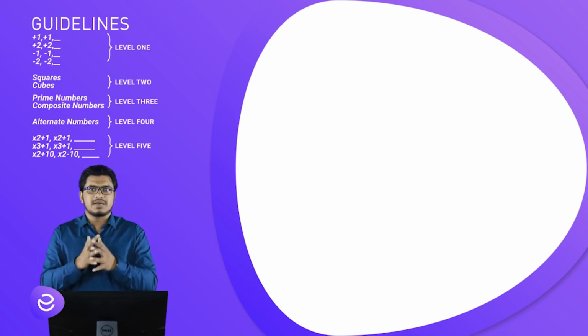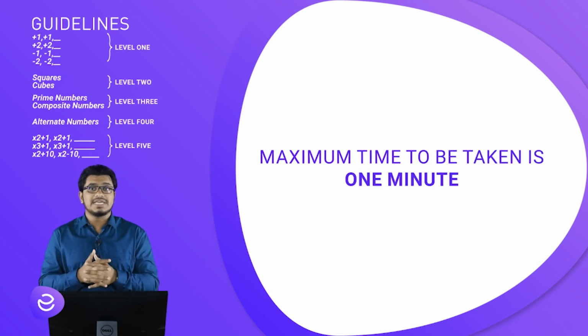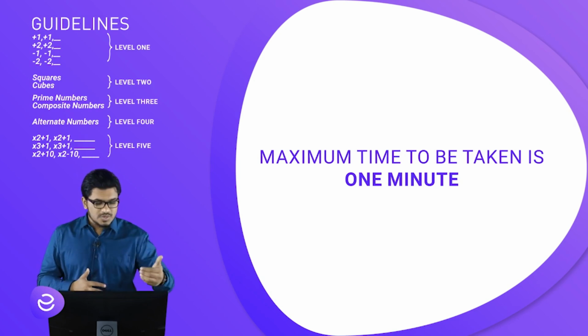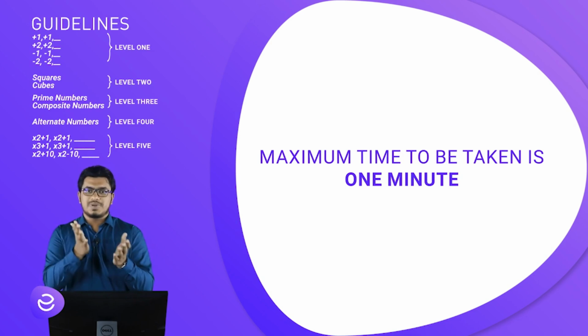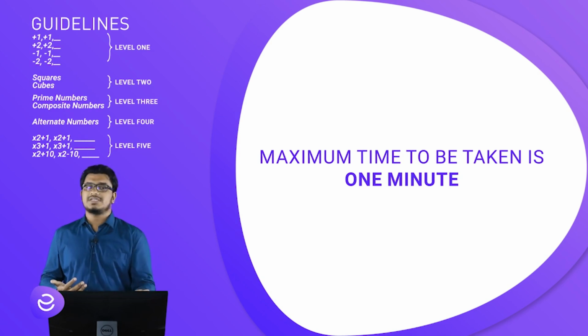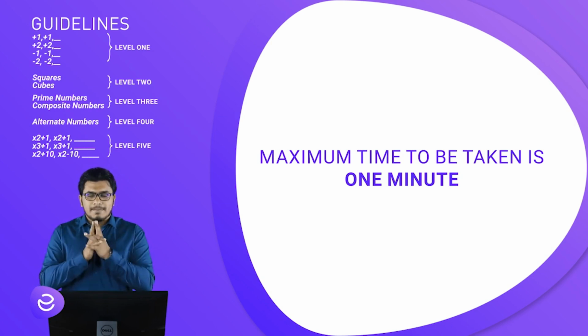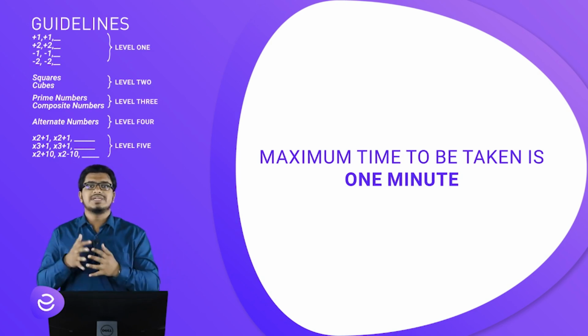Keep in mind that when you get a number series, the maximum amount of time you can take is 1 minute. Even 1 minute is too long for a number series question. But if it is a combination question pattern, like into 2 plus 2, into 2 plus 10, into 3 plus 1, into 4 plus 1, into 5 plus 5, you might want to take a little more time. But the maximum is 1 minute. If it is a level 1 or level 2 question, like prime, composite, square, cubes, the maximum is 15 to 30 seconds.